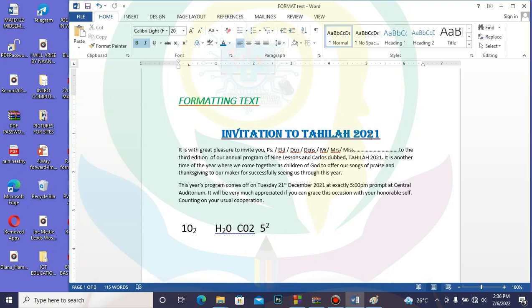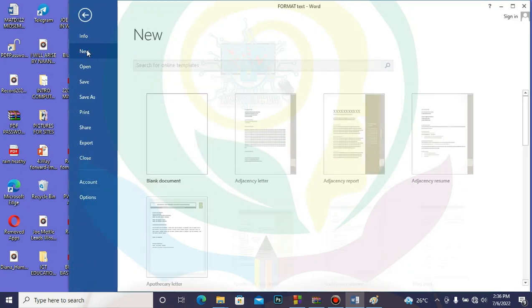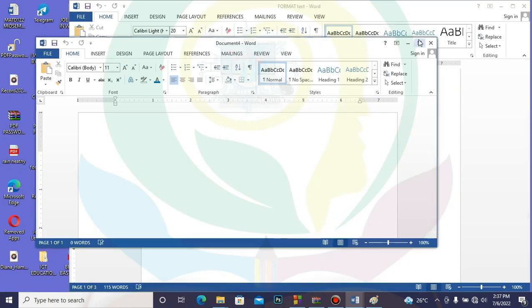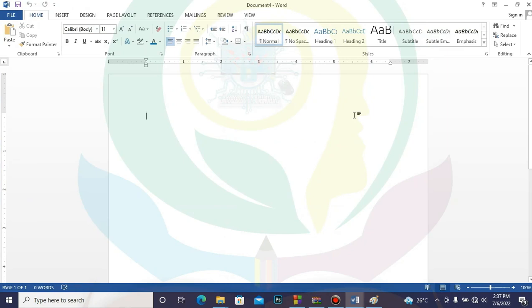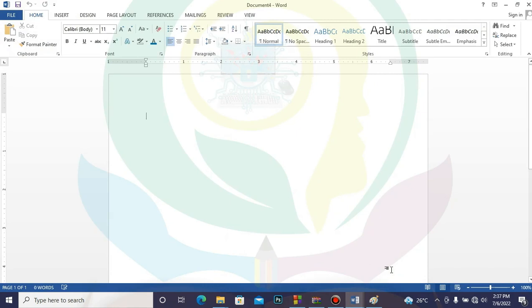We have different ways of doing that. You can go to the start, then you go to new. After selecting new, I talk about the template in a blank document. Since I want a blank document, I only click on the blank document. It's going to give me another new page where I'm going to do my new typing or create a new document. When you're about to save this one, you use the save as also to do it. So now we have two documents that are opened. The first one is here, the format, and the new one that I just want to deal with.